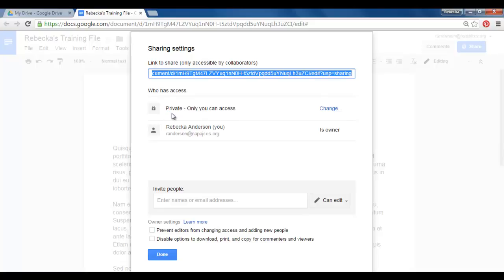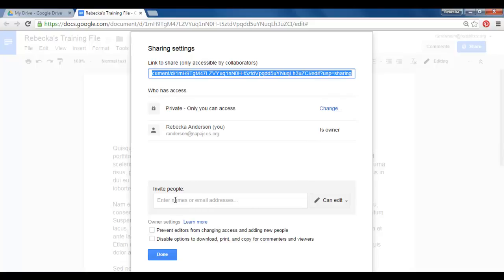Some of you might see your school domain information here. You can change that. Make sure you check out the video on your sharing access levels. You should also be listed as the owner of the document if you were the person who created it, and I can see that I am. And then below that is our invite box. And notice it says enter names or email addresses.